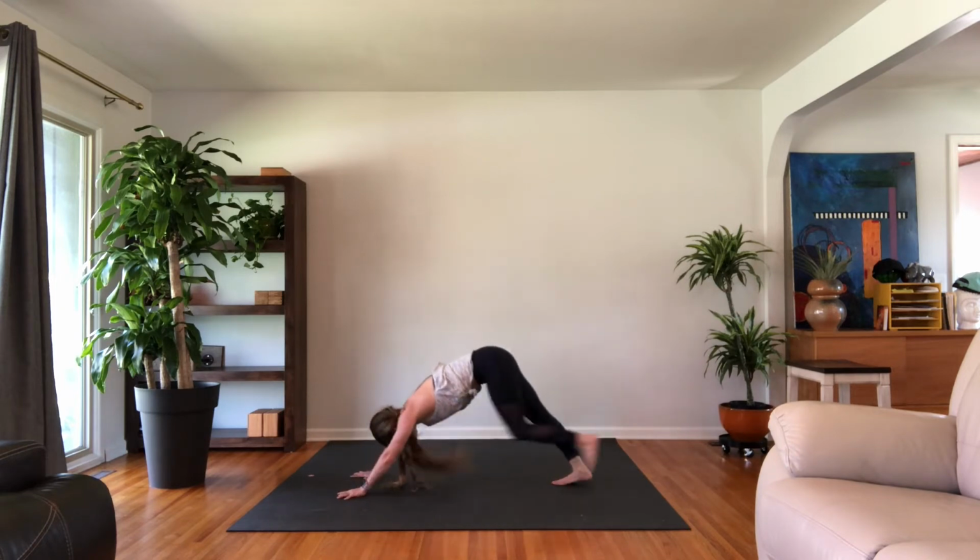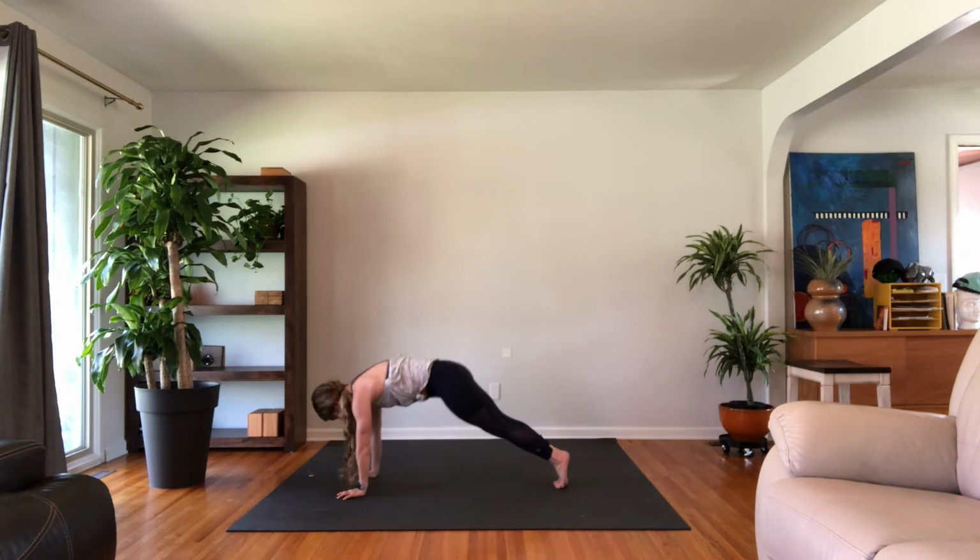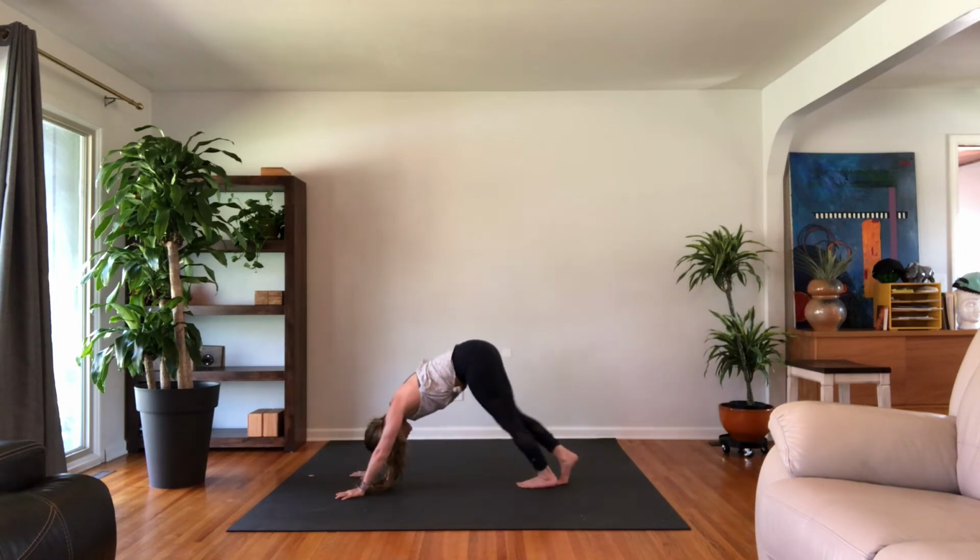Let's shift it forward, plank pose. Hold plank, tap your shoulders, or 5 chaturangas. 5, 4, 3, 2, and 1. Downward facing is where we'll meet. Downward puppy, bend deep into the knees.